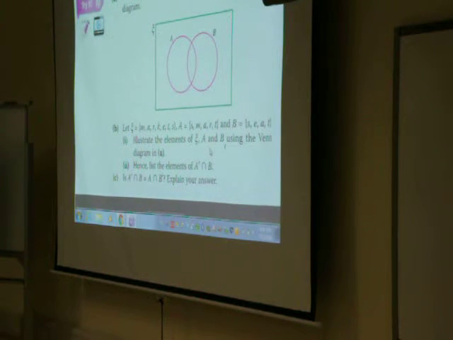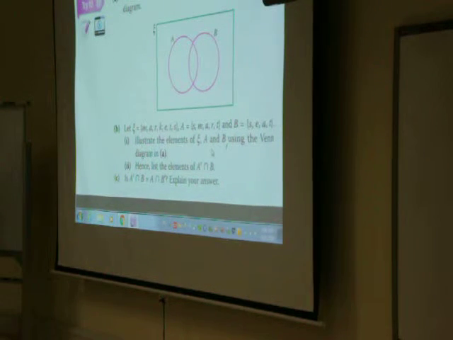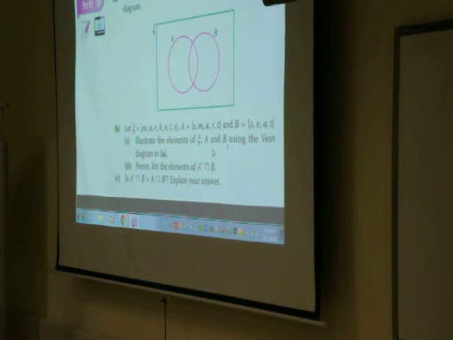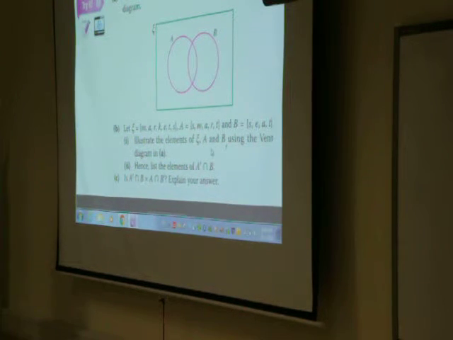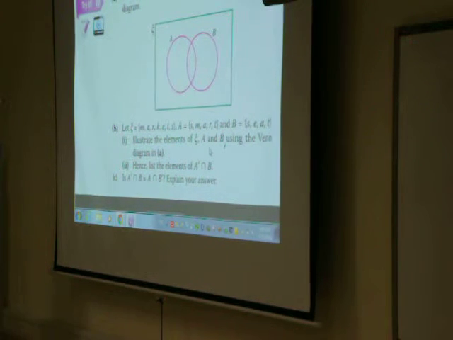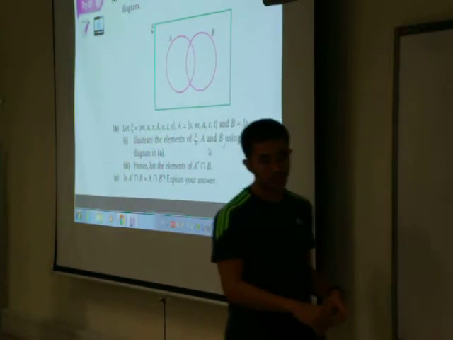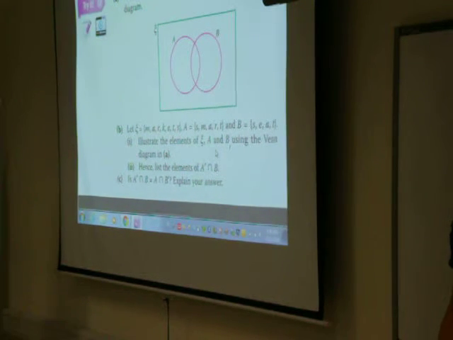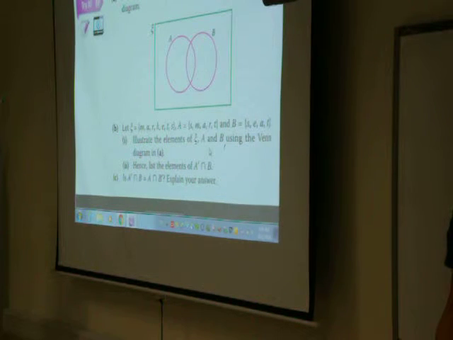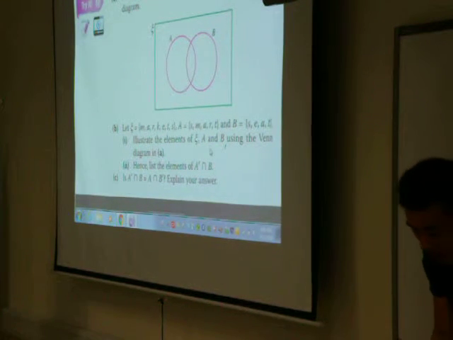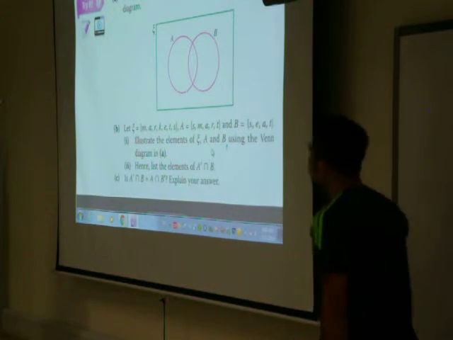Question. Now we go to the more difficult one. Difficult doesn't mean you cannot do, because it's the reverse way. What is meant by the reverse way? Now, they give you the shaded region. They want you to define. Okay? They give you the shaded region. They want you to define.